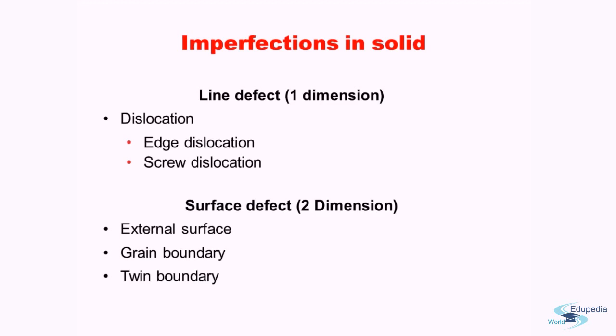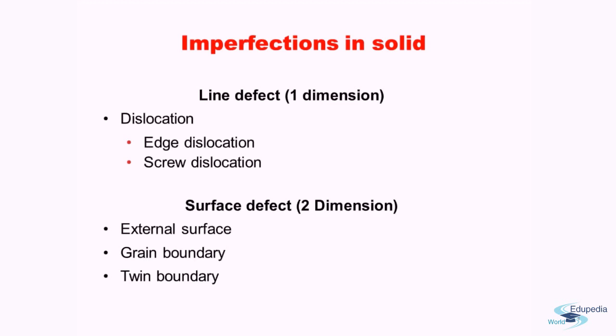The atoms should keep on arranging till infinity for the perfect crystalline material to exist. But obviously that is not a practical scenario. The specimen needs to end somewhere because it is a finite specimen. So it will obviously have an external surface. And that is a discontinuity, thereby that is an imperfection. Then secondly, we have what is known as grain boundaries.